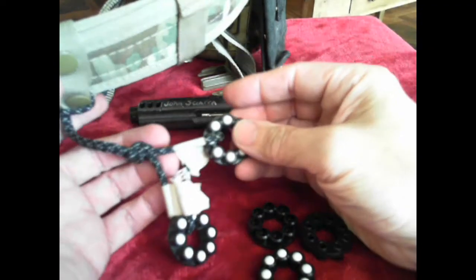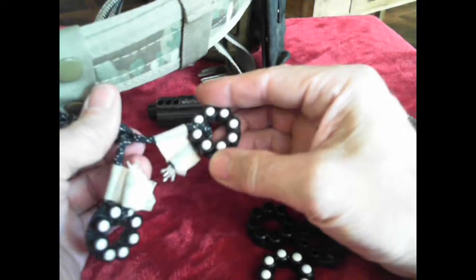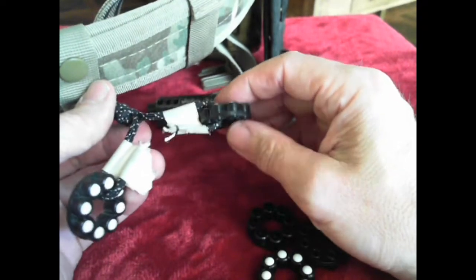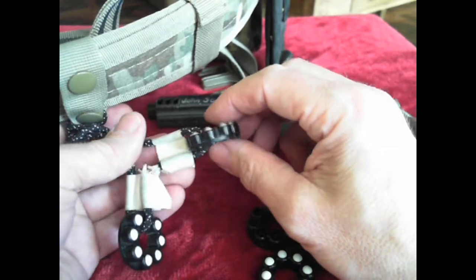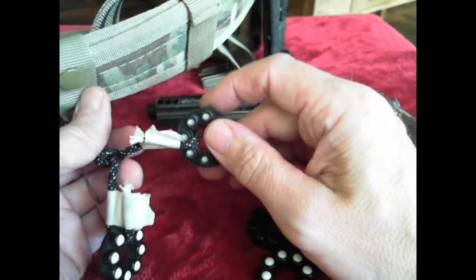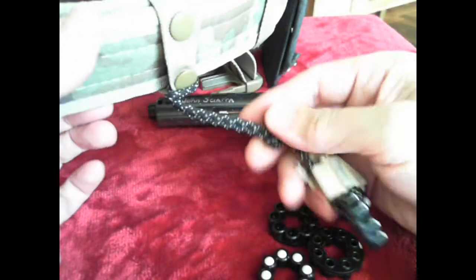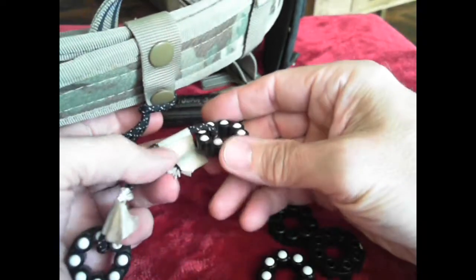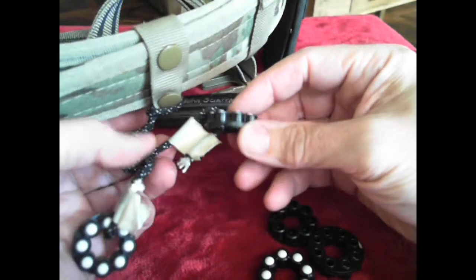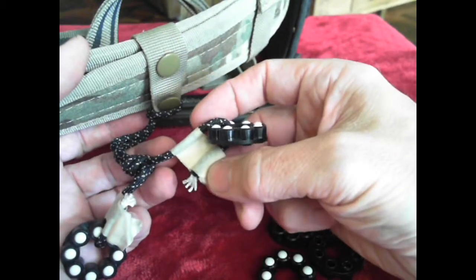All right, so obviously if you have an auto pistol, you just keep mags in your mag pouches, but where do you keep these little plastic rings? Okay, so the system I've come up with is, I load them up, and then I put this piece of paracord just on my belt. And then the rings are just run through with the paracord and a piece of tape.